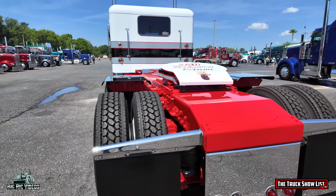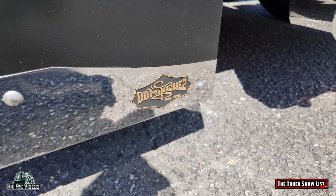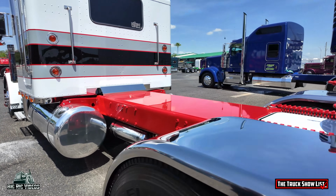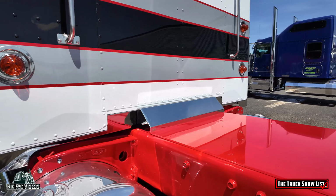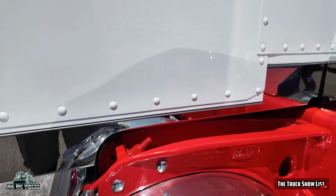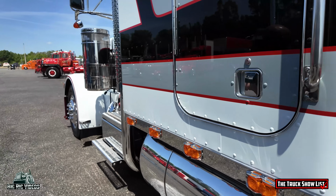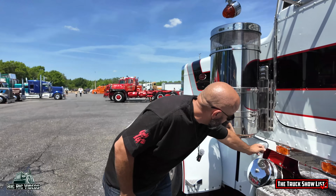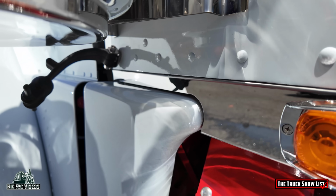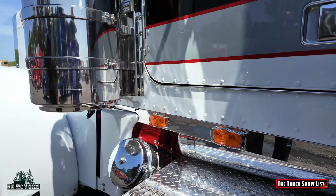Dominguez really came through with this one. Everything is his, as far as the mud flap hangers, the light panel, all these pieces back here he custom made just so that it could hide everything as much as possible. He took a lot of measurements. One of my favorite things that he did, and it's always been a pet peeve of mine on 359s, is that nobody has ever done a cab panel to hide that. It always ends right there. So he designed it in a way to hide the cab mount, and I absolutely love it. Nice. That's one of my favorite things of what he did.